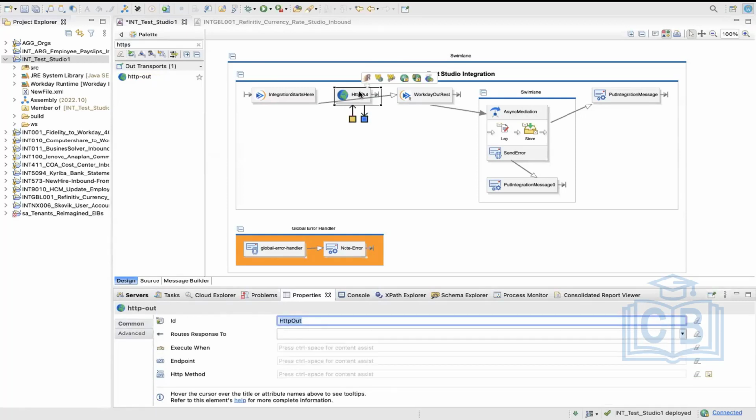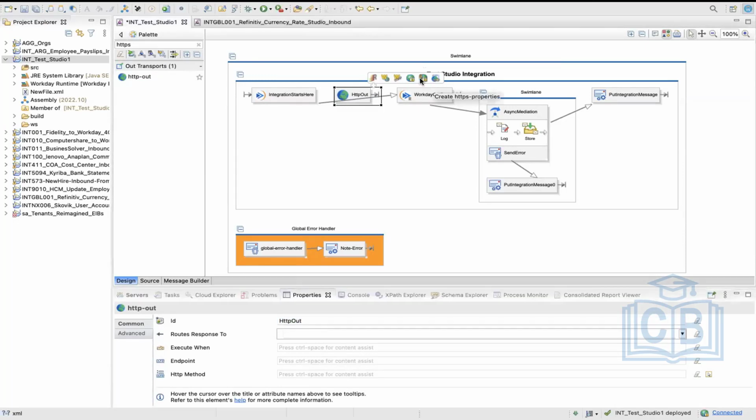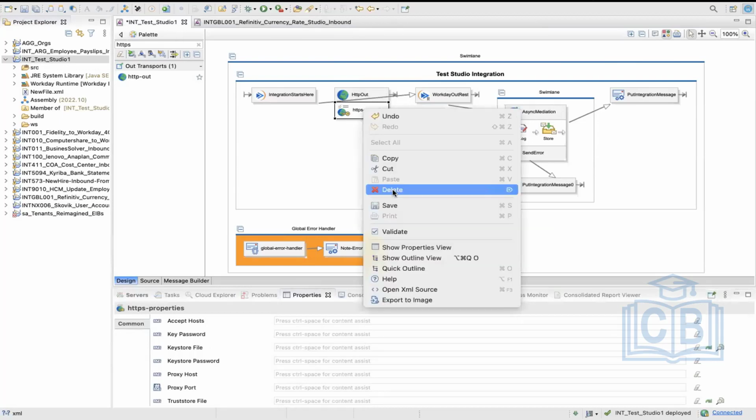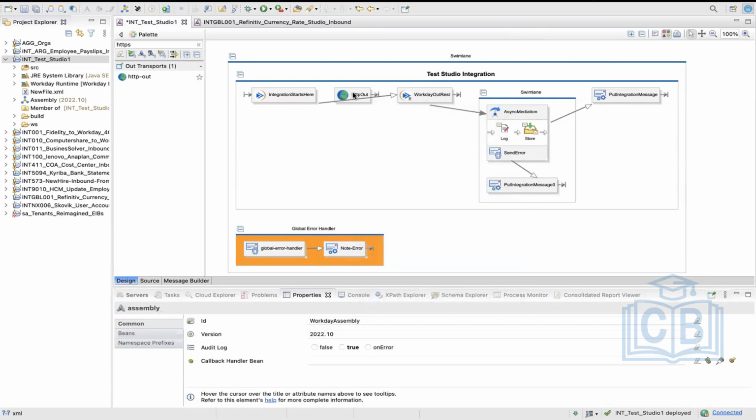And then when you put your mouse on this, you have the basic authentication, HTTP properties where you store your key, password, and all that, but this is not needed. Delete.